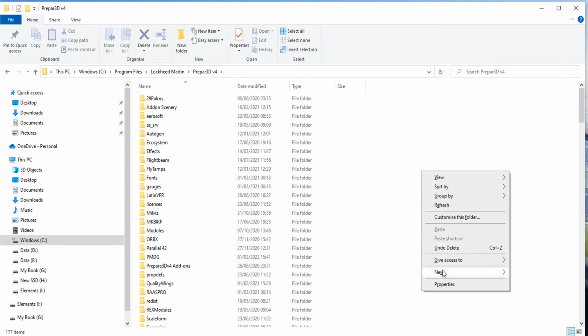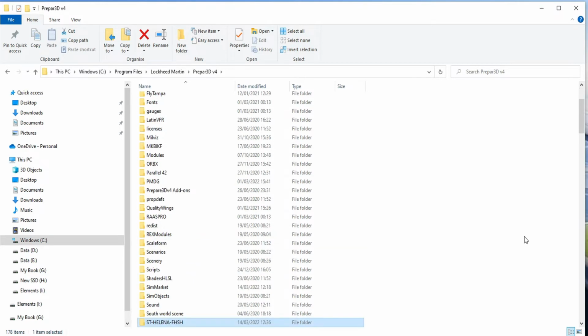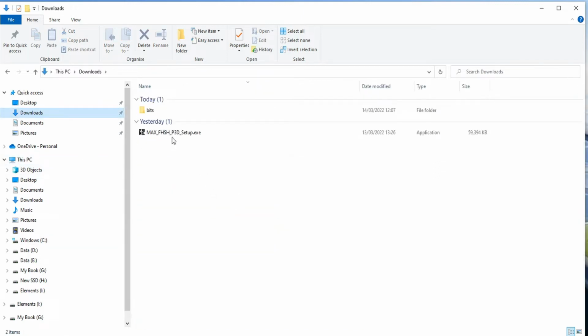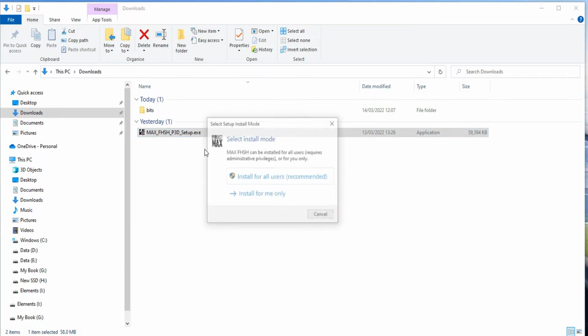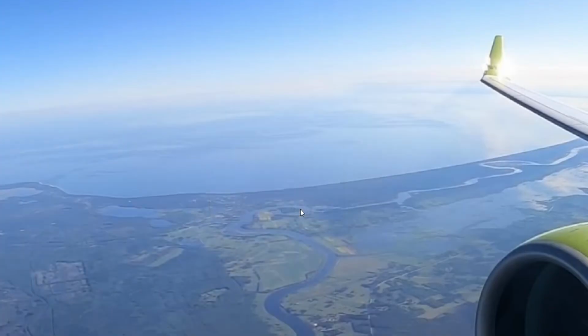So right click, create a new folder first. Let's call it St. Helena FHSH. Okay, so there we are. There's the folder that the scenery is going to go into, hopefully. Having created that folder, right click on the setup file, run as administrator, and you should get this. Obviously if your computer's networked to several others, you might want to think carefully about this, but for me, I'm the only user, so click that, minimize this, click OK, and now up comes this.